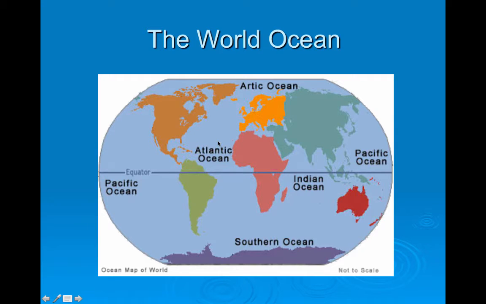So you need to know, especially living in the United States here in the state of Florida, the ocean that is on the ocean side of Florida is the Atlantic. So between the U.S. and Africa, it is the Atlantic. So you have to cross the Atlantic Ocean to get to Europe. All right, on the other side of the United States, on the West Coast, that is the Pacific Ocean. So that is in between the West Coast of the United States and Eurasia, and the Philippines and all that other good stuff.